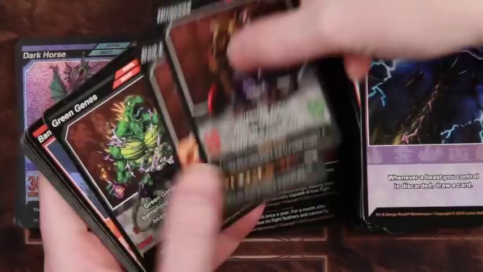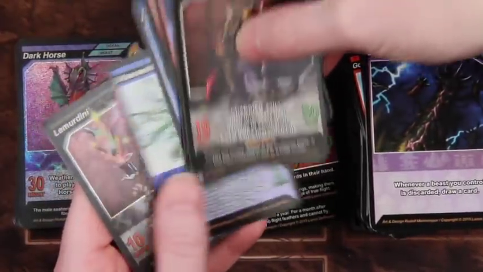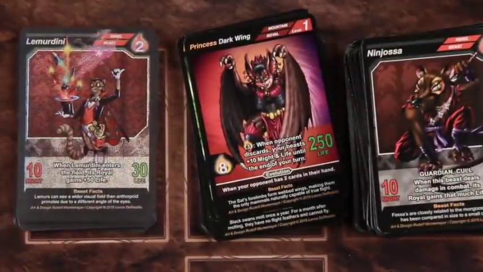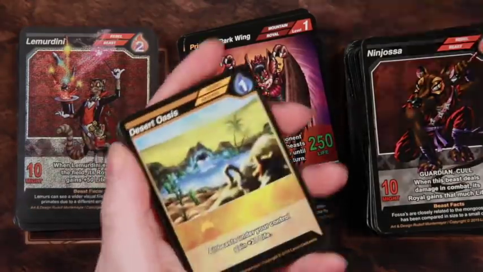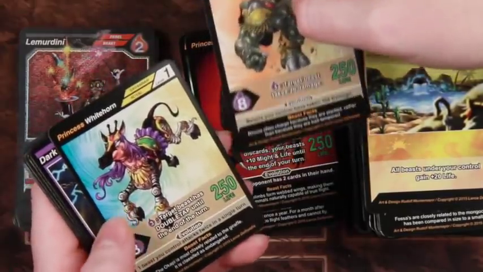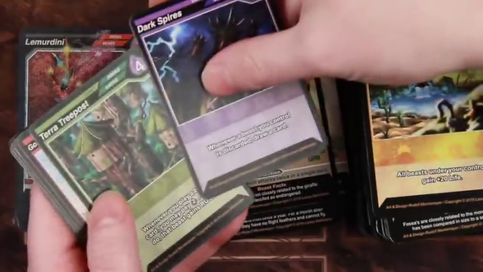Oh, we got some creatures here. They're rebels, though. And more weapons. Nothing but weapons. Only weapons. And a holo copy of Lemurdini. Oh, boy. It's not like I didn't get 3 copies of that in each starter deck. Okay. The Desert Oasis. We got Weather. Prince Stronghorn. Princess Whitehorn. We got more royals at level 1, but no level 2s.